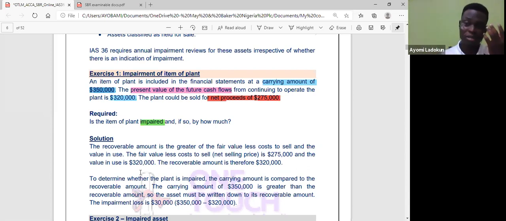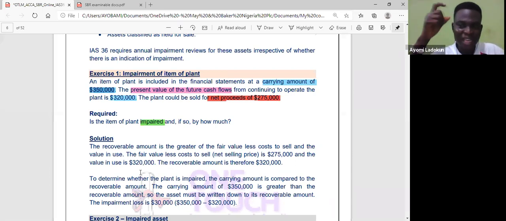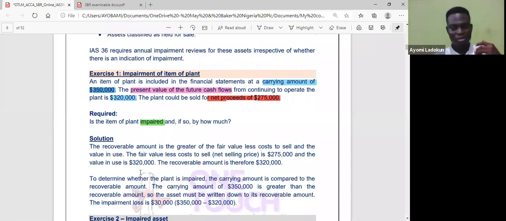Let's say the carrying amount of that asset is 300,000 at the end of the reporting period. But when I look at the market value, it was 320. So I now revalue to its market value. I have what we call a revaluation gain of 20,000. I take it to OCI, other comprehensive income. Remember yesterday I told you why revaluation gains are taken to OCI. I take it to OCI so that I can have a revaluation reserve within my equity in my statement of financial position.